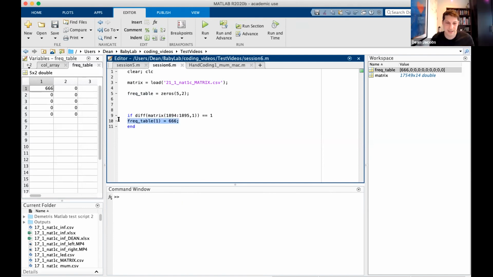Does that make sense, Bexy? Have you got it? Is it doing it? Yeah, it does. It's good. So if we change this value to the earlier one, to 1893 to 1894, then it should actually just get rid of, because it doesn't equal 1, it's not going to do this. It's just going to end.